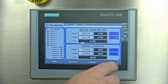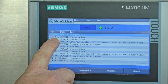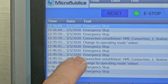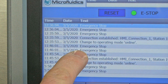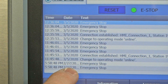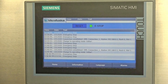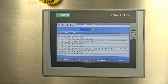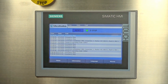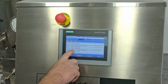Service on this is not even close to being due — that's at 150,000 strokes or 500 hours. I also want to go over to the alarms page. It looks like March 5th of 2020 is where everything was recorded, and there were a lot of emergency stops. One thing about this machine is that it's only 110V, which is really nice, but if you plug it into an outlet that isn't a fully designated 20-amp breaker specifically for this machine, you'll kick the breaker and get an emergency stop error.